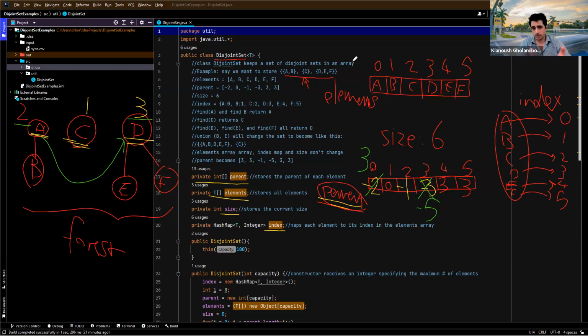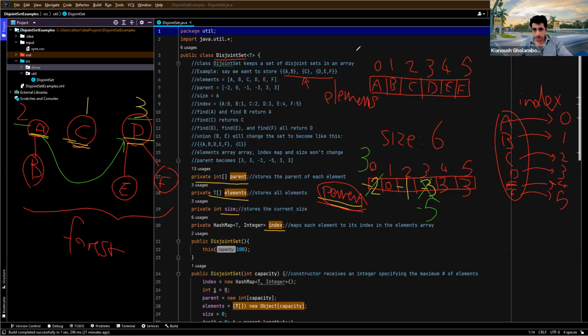This is my example, right? So now you basically know what the union and find operations are. Next, I'm going to show you the actual code for the union find, the constructor for this disjoint set, and also the toString method which I have created for this disjoint set, which represents the set in a user-friendly fashion. It just represents the set using a string specifying the disjoint set. And after that, I'm going to show you an application of this class, right?